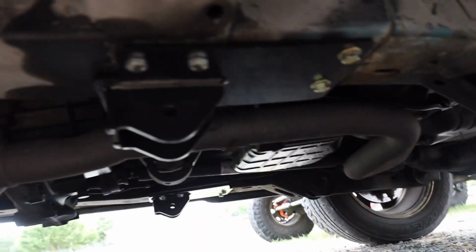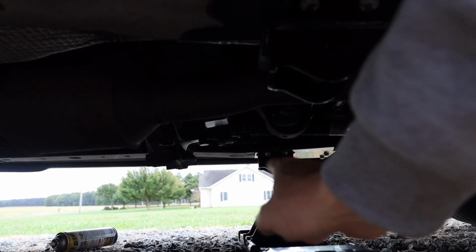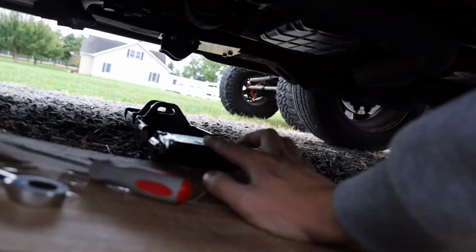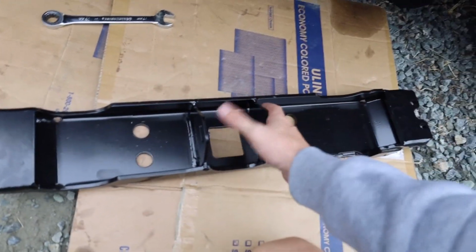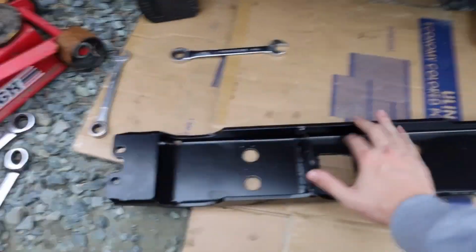Alright guys, so both sides of the new Crossmember are installed. So I'm going to have to remove the 2 inside bolts on that side. Already removed this side. Then we'll go ahead and use 2 holes that are on the side of this Crossmember. Pull it out so you guys can see it. Use these 2 holes and these 2 holes to line up the Crossmember, get it installed. This will be our new mount for the transmission mount, so we'll put a bolt through there, 2 bolts here. So essentially we are 5 bolts from complete on installing this.